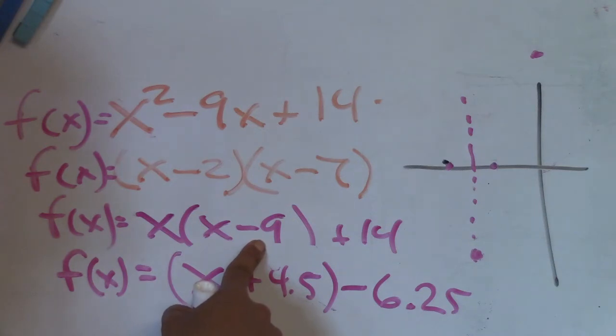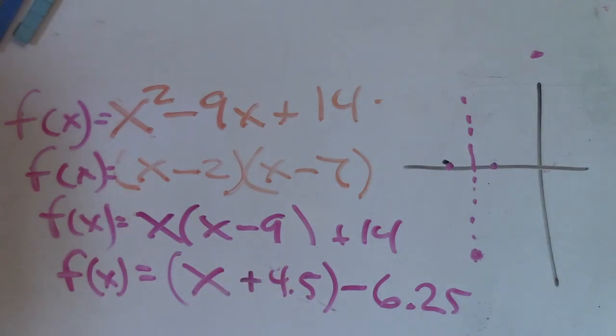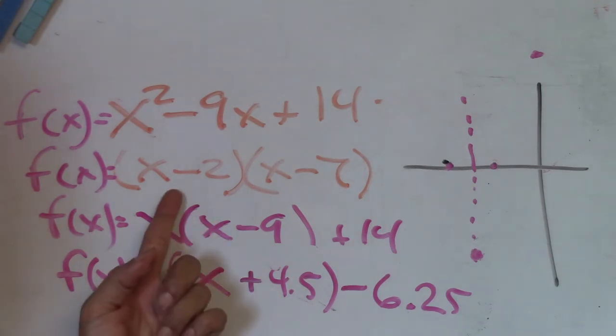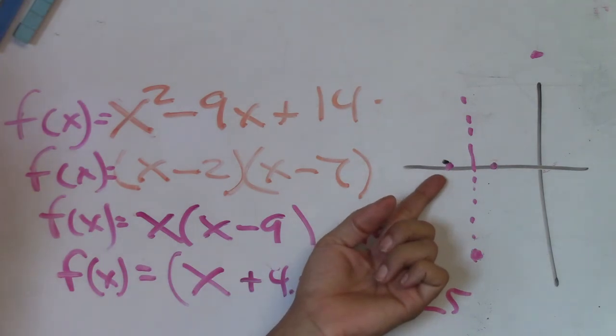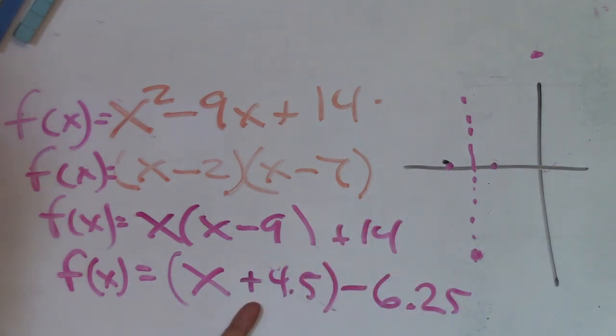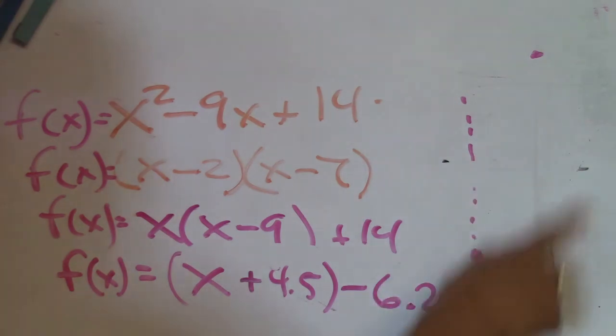So, wait a minute. Am I on the right side of my axis? No. You're correct. Well, why aren't you correcting me? Sorry, I was eavesdropping on my mom for a second. No, because you have to set your x factors equal to 0. Right. So, am I on the right side of my axis? No, other side. All right. So, is this right? Yes. How can it be right? Because. Ooh, good. I like that.